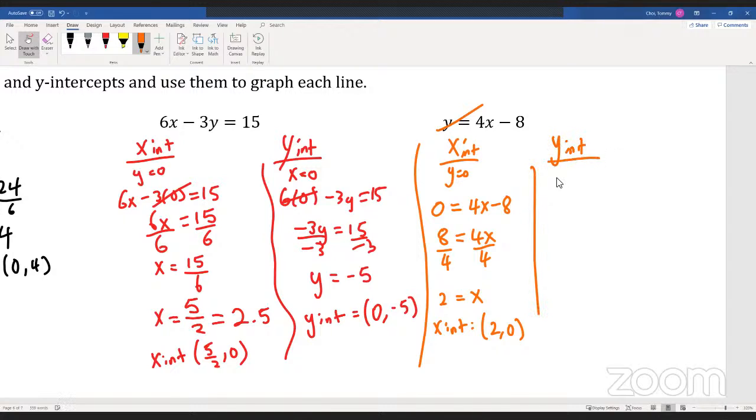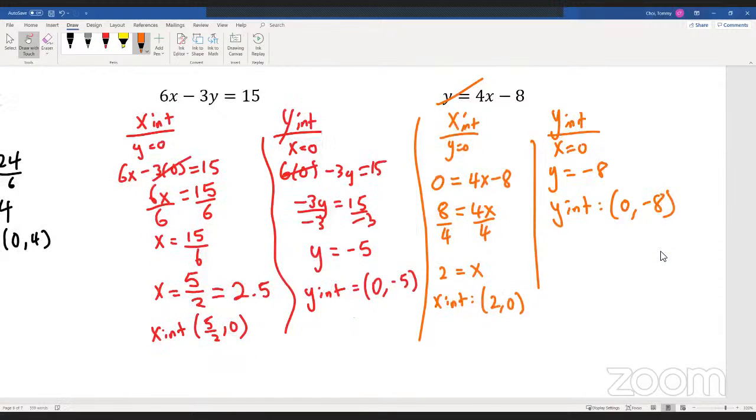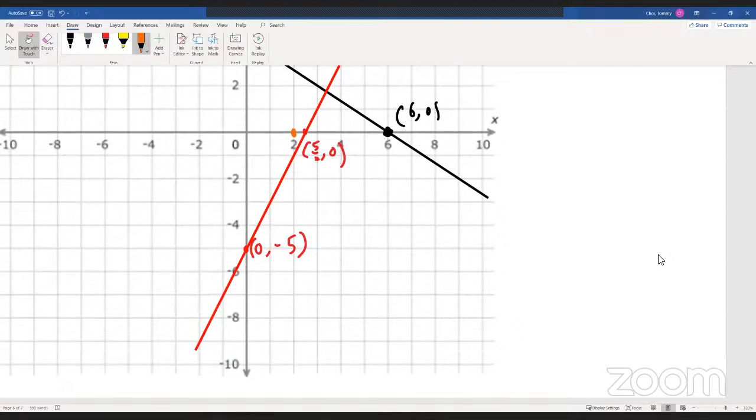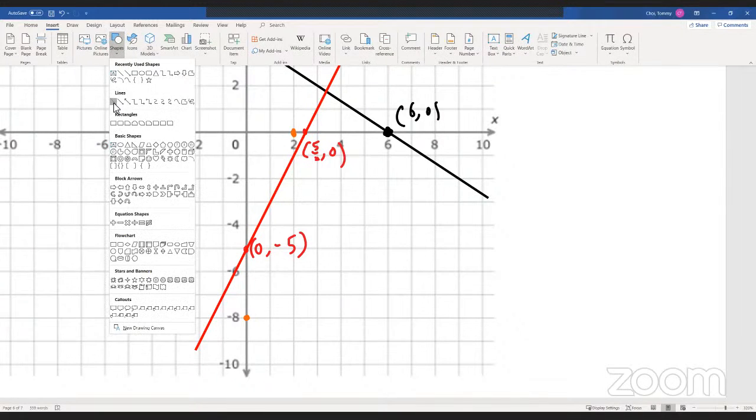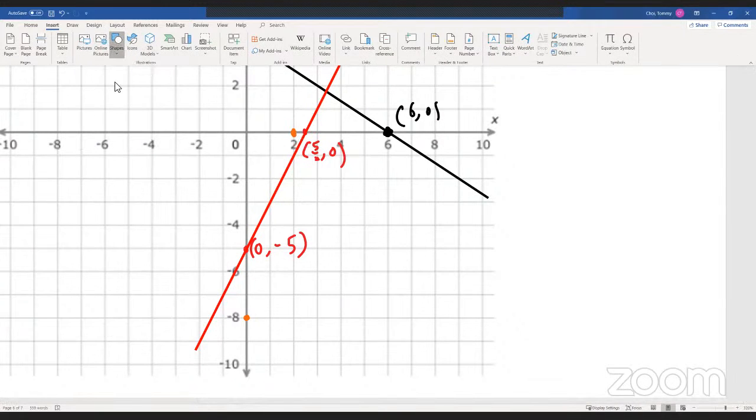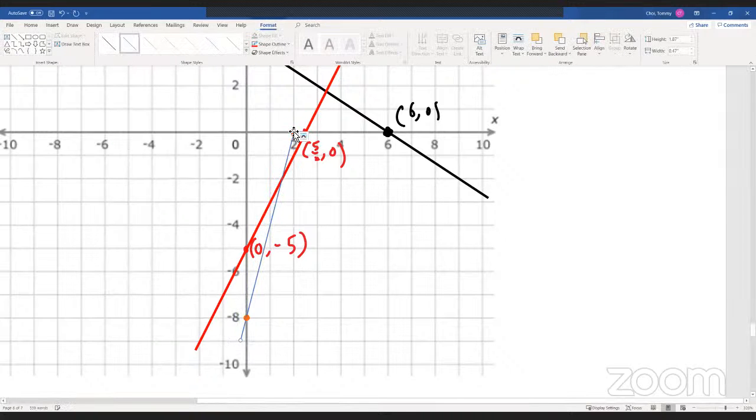For the y-intercept here, I'm going to plug in x equals 0. And this one here, we can actually just cross that out if we'd like. And we're actually going to be left with y equals negative 8, which is very easy because we're done. And we're left with 0, negative 8 as our y-intercept. And we're going to plot that down here. And we're going to connect it with a line. So my line is going to connect like so. These 2 points get connected.